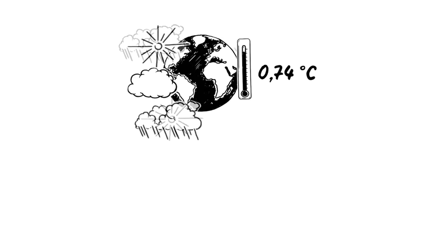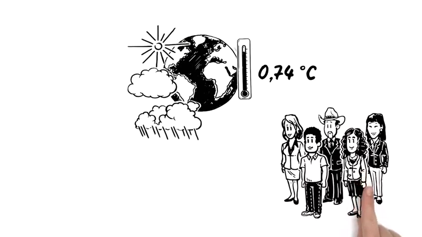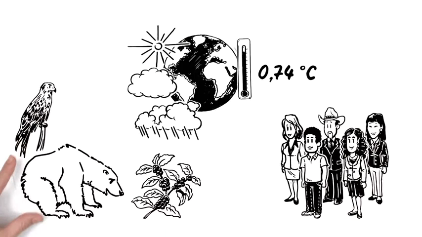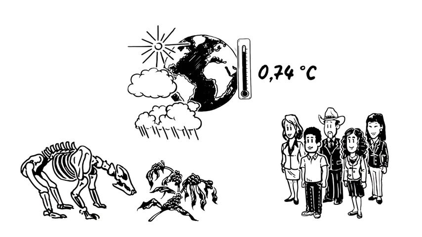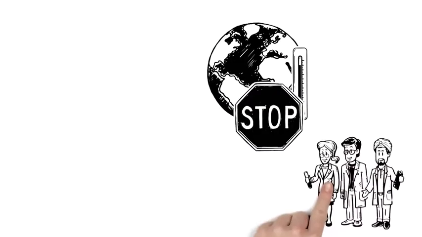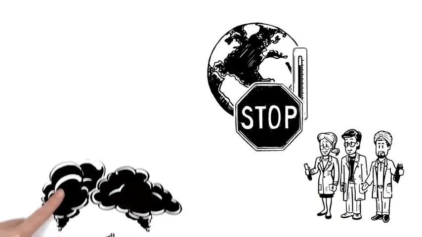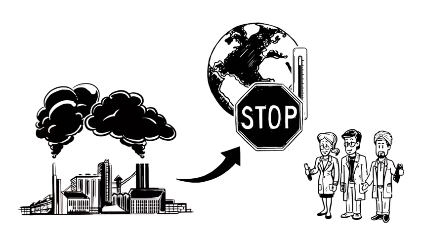Because the whole weather system changes, millions of people and countless animal and plant species are in danger of extinction. To stop this, scientists worldwide agree the emission of greenhouse gases has to be reduced.